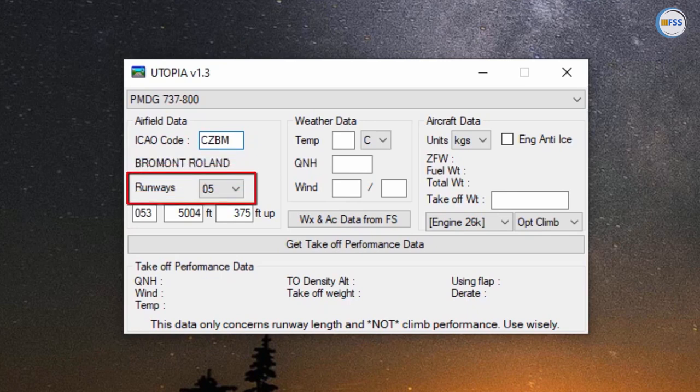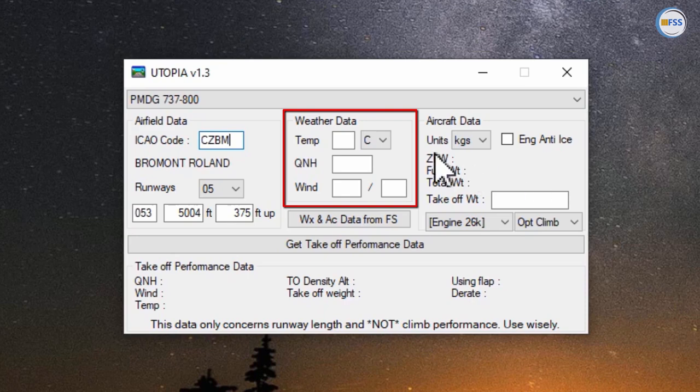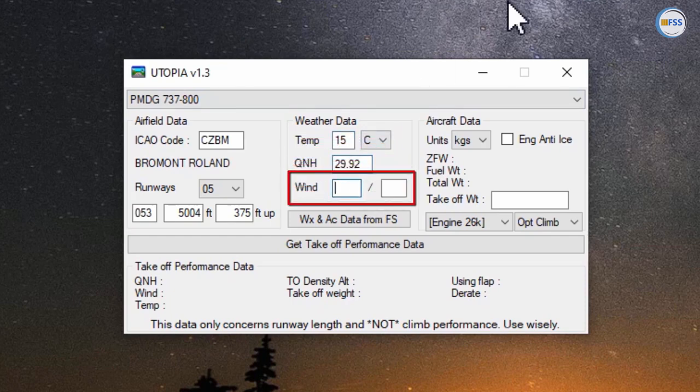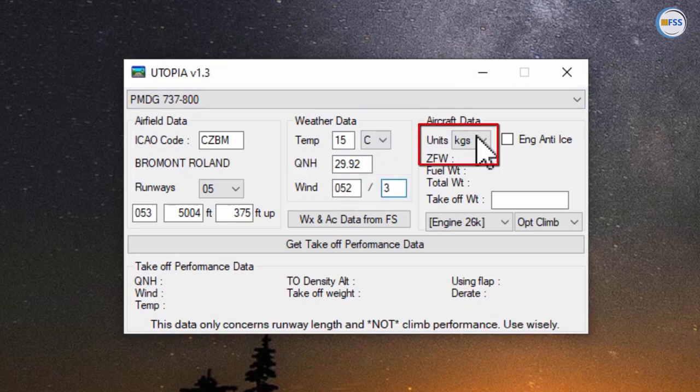Starting with the airfield data, I'll put in my departure airport ICAO code, which is, for instance, CZBM. My departure runway is 05. Moving to the weather data section, I'll put the current temperature, which is 15 degrees Celsius, and the altimeter 29.92. The wind is calm, so I'm going to put 052/3. For the units, I'll select pounds. For the engine anti-ice, if needed, check this box. Finally, I need to put the estimated takeoff weight in this box to complete the inputs.